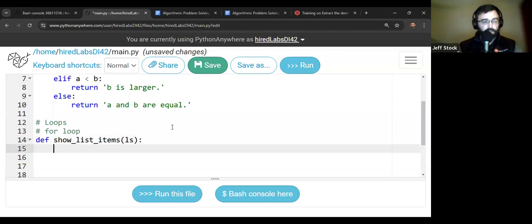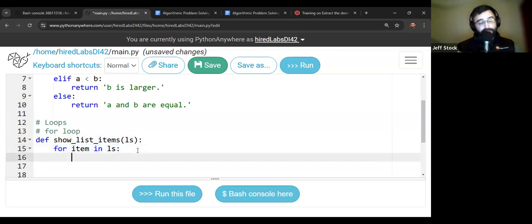So we have show list items as the name of our function, and inside of it, we're going to put our for loop. It just starts with the word for, which is a reserved word, and then another variable. A lot of times you may see people just use the letter i, for the item or something like that. I'm going to use the whole word item. Again, it follows the same variable name rules. This is arbitrary. You can pick whatever you like. So for item in, which is a reserved word, and then we say our collection, whatever that thing is. In our case, it's the ls that's been passed in.